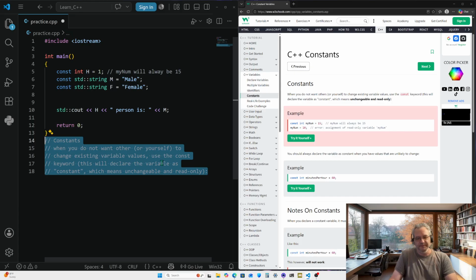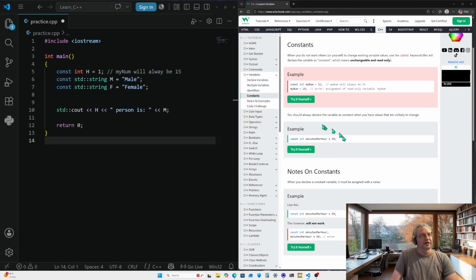Anyways, next part. You should always declare the variable as constant when you have values that are unlikely to change. So anytime you have something that is unlikely to ever change, then you should always declare it as constant, is what this is saying.